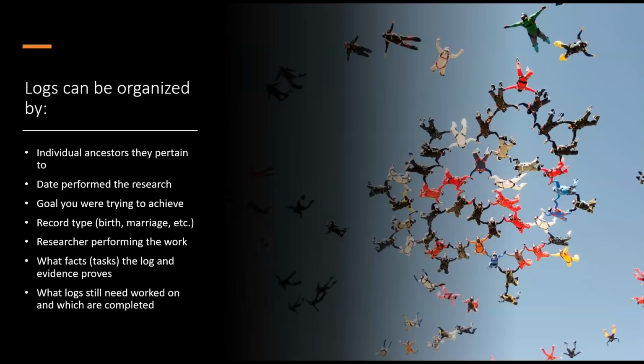They can also be organized by what facts or tasks the log and the evidence proves. Perhaps you're only researching cemetery records, and you want to file that cemetery record by the birth and the death because they're both on the gravestone, or a family relationship. You can also file the log by which of all your logs still need work done and which are completed.